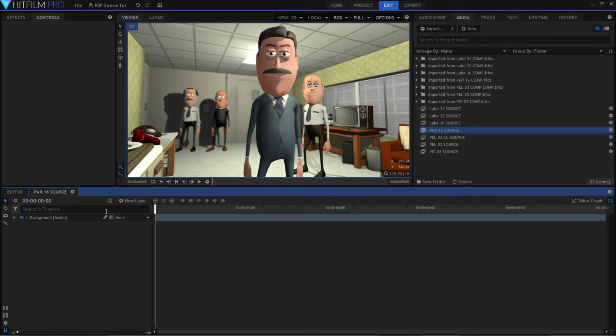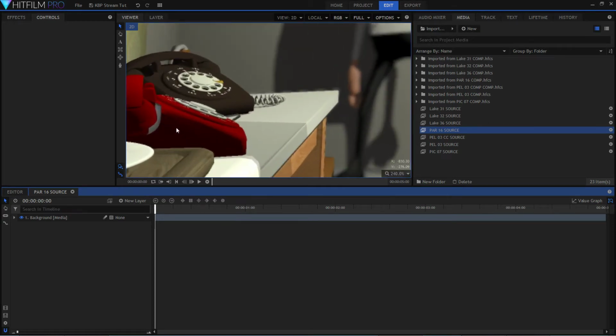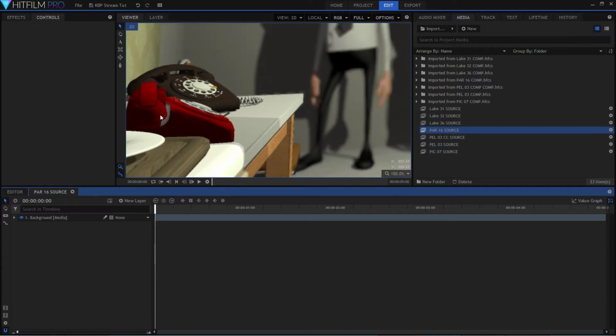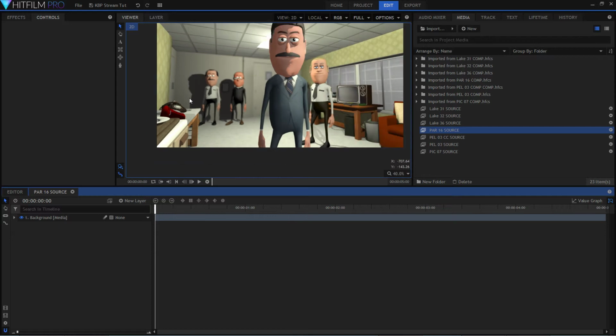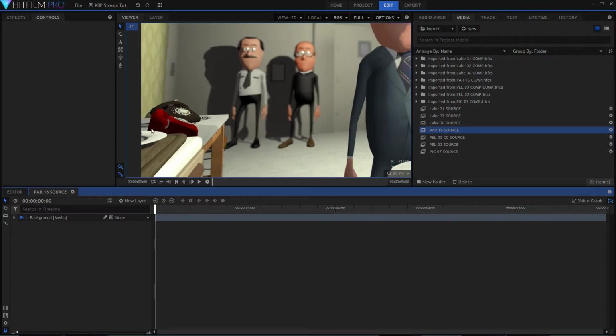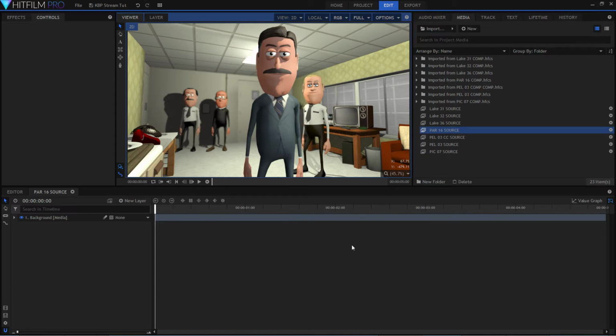Now, the reason I picked this one to start with is because there's not an awful lot wrong with it. It's just not quite right in the mood, and also there's that. It's a hard enough time getting models to work in movies in the first place, but getting one that's that nice, and then you discover bits you can't fix. And that was a bit I couldn't fix. So rather than dump the shot, I just left it in and thought I'll fix it later. Fix it in post, as they say. And that's what Hitfilm's all about.